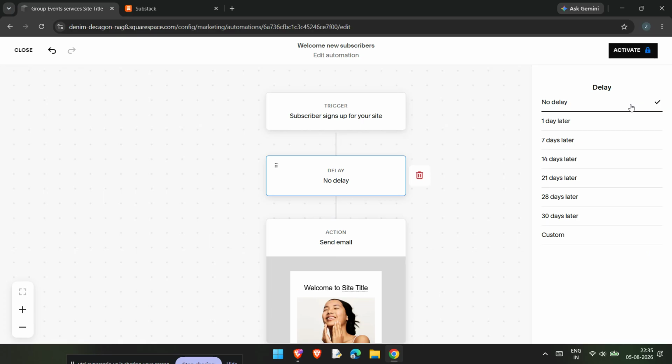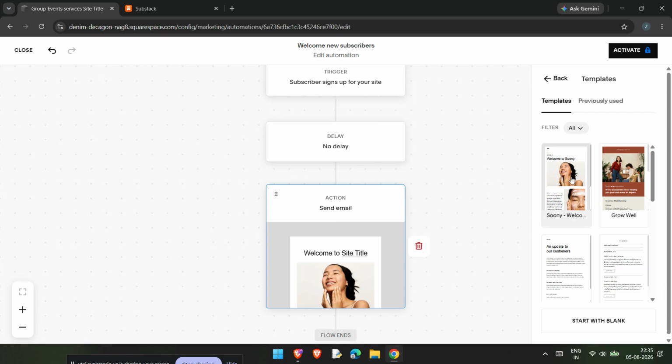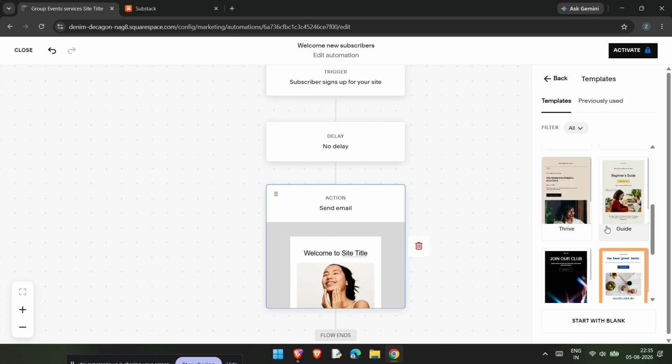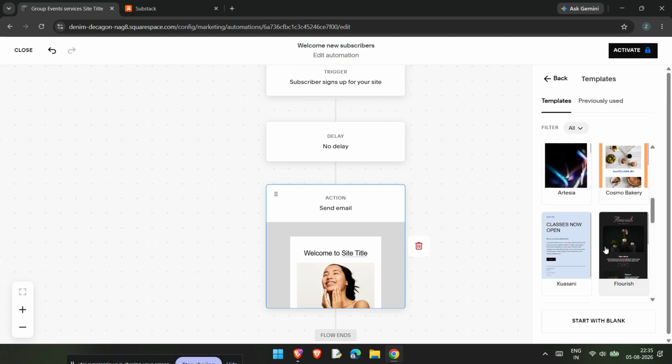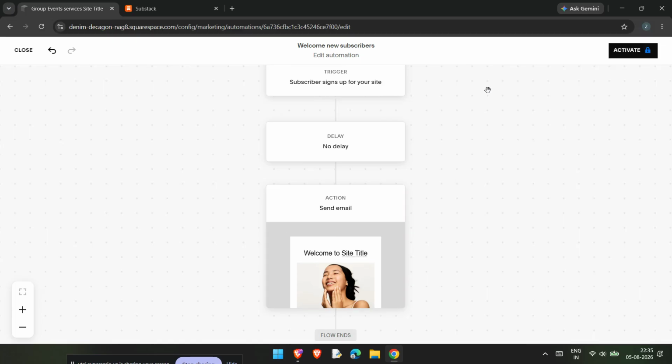After that, you'll set the action. Select Action, and then choose the email you want to send. If you want the notification to go to a different email address, you can select a different email here. This is useful if you want automation responses, alerts, or follow-up communication to be routed somewhere else in your business setup. Once everything looks good, review your automation carefully.